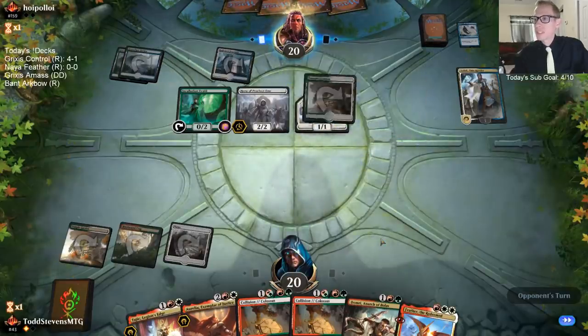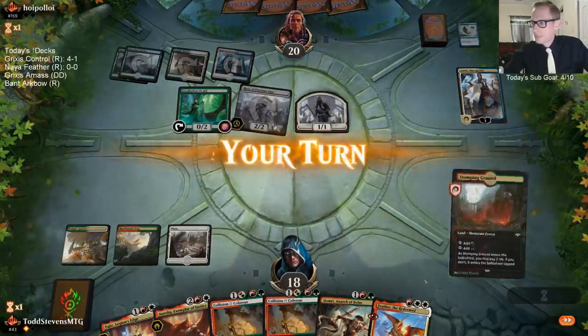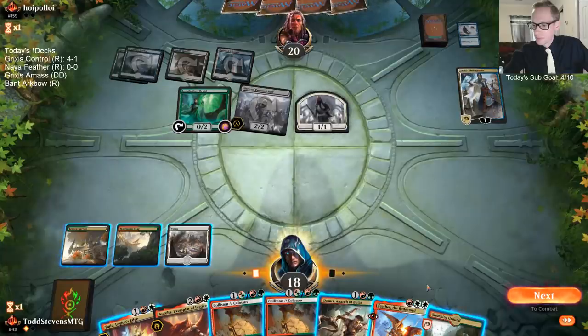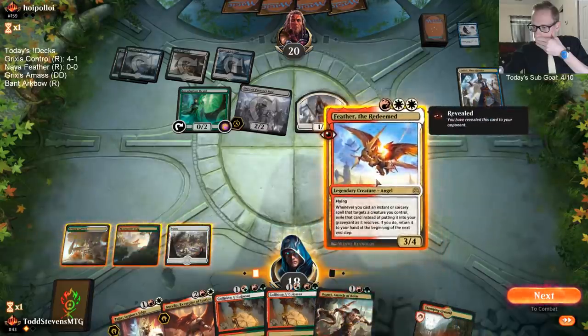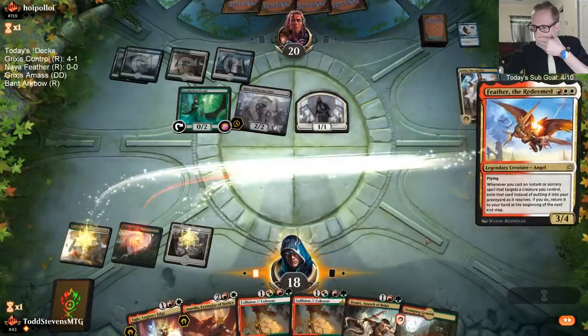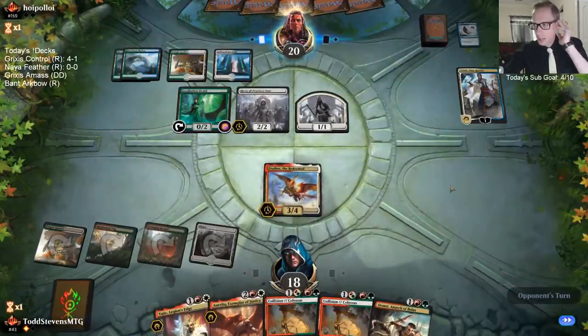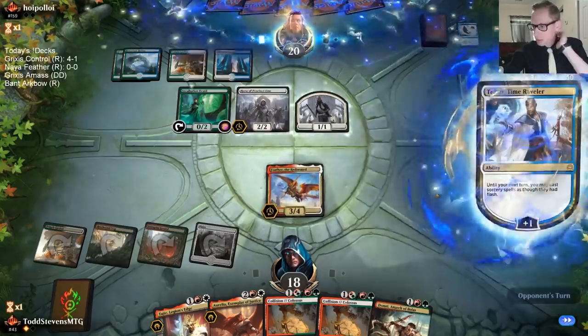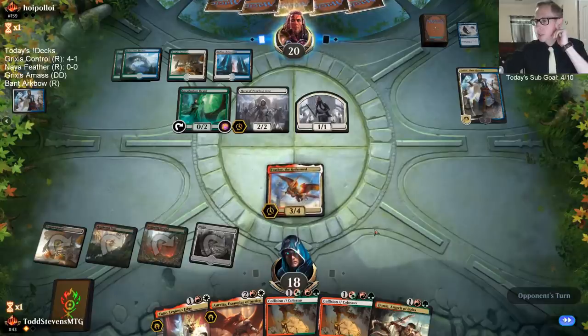All right, well now they're curving out perfectly. Stealing my hero, then having Lil Teferi. Considering Aurelia here, considering Tajik attack Teferi. I've got time. Teferi is definitely annoying with pump spells, of course. Can't play pump spells at instant speed.